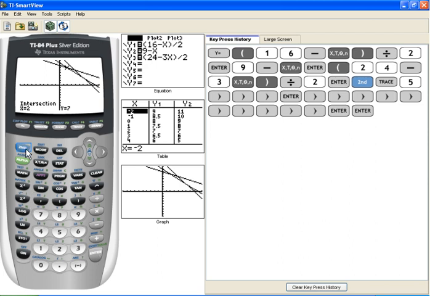You will do the same thing to find the second intersection point that is needed for this problem. Again, you need to head to the Calc menu.